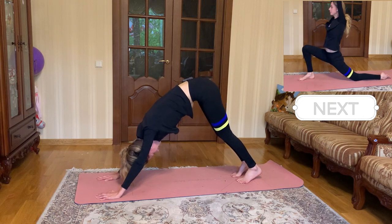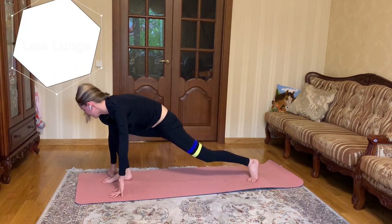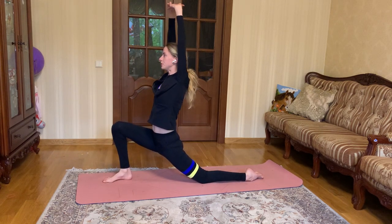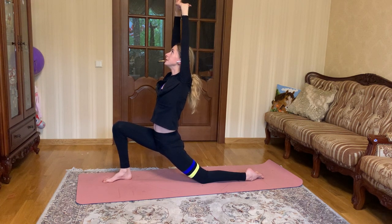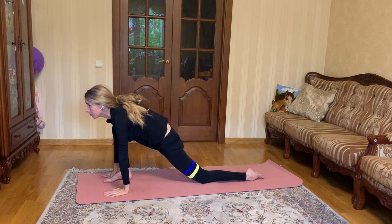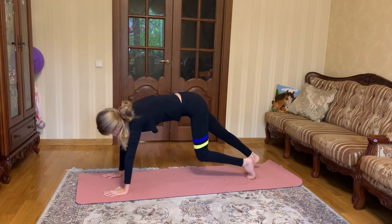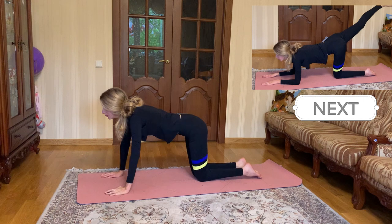Lift the right leg and step your leg between your hands. Go to low lunge pose. Lift your spine. Gazing upward. Bring both knees down.